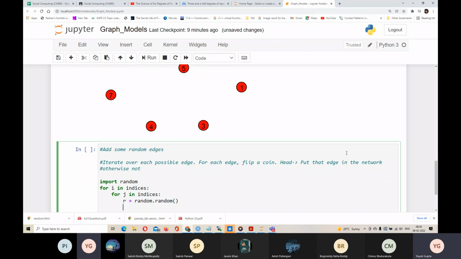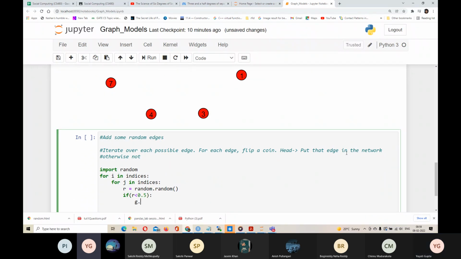And if r is less than 0.5, I add an edge from i to j, otherwise I don't add any edge.